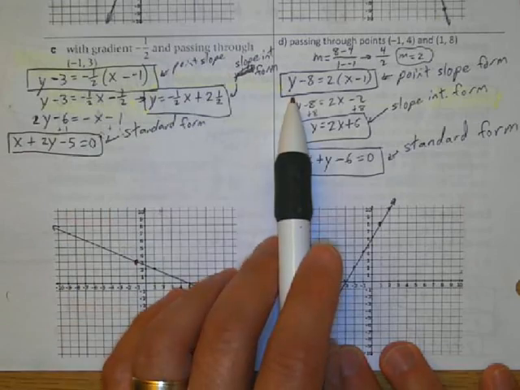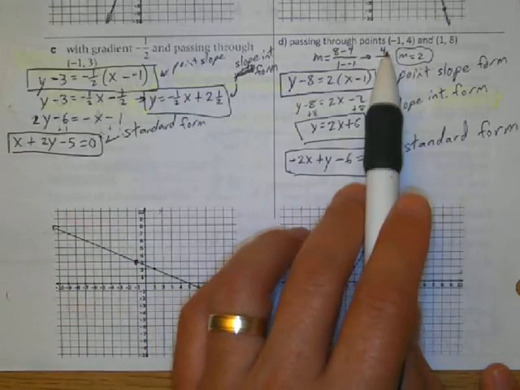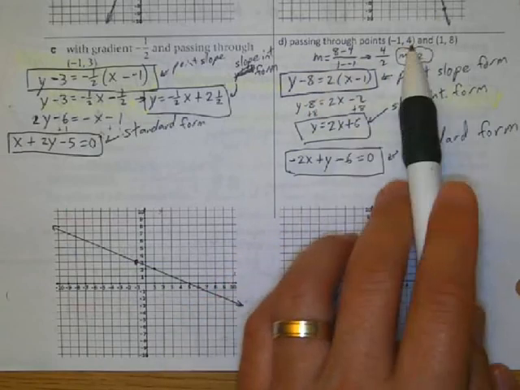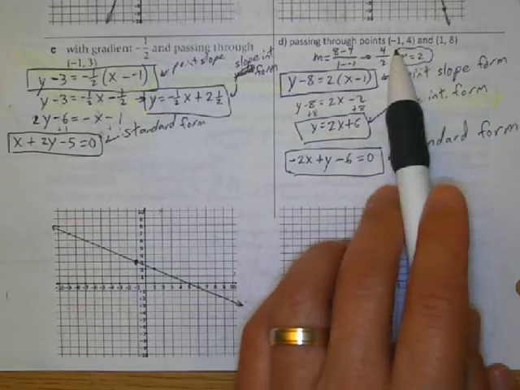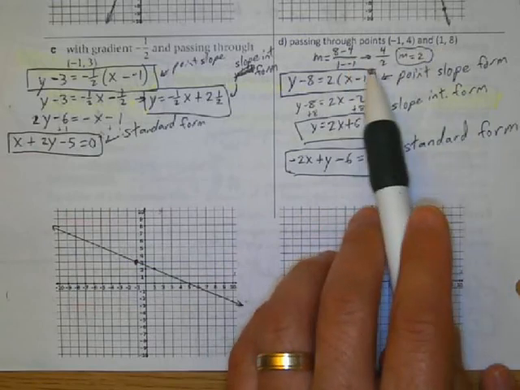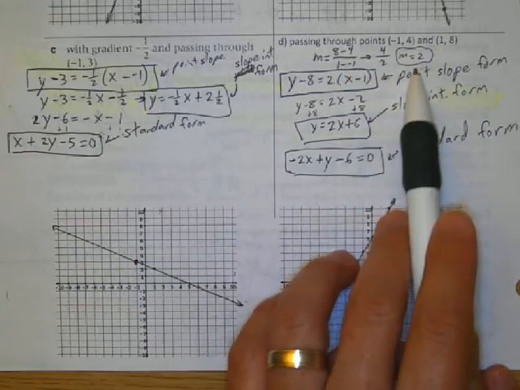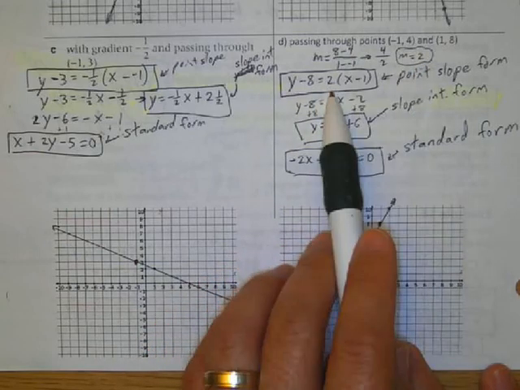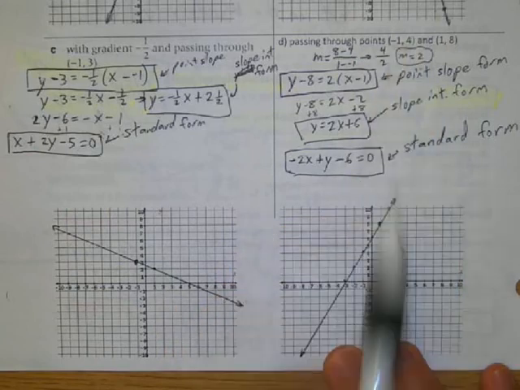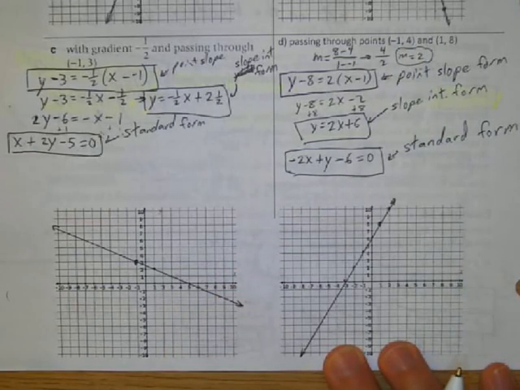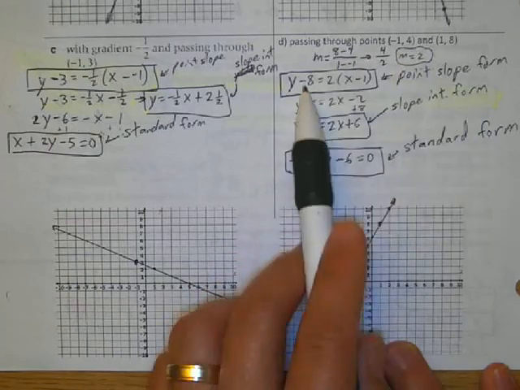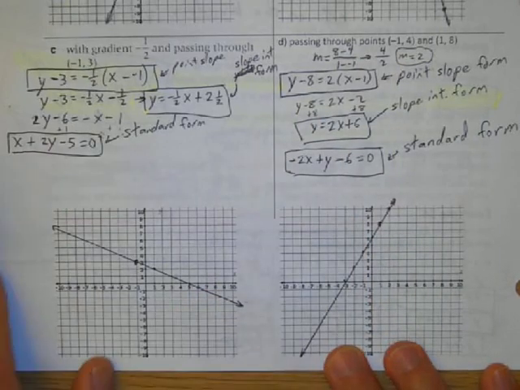Okay, last question. We had to figure out the slope given the 2 points. So I figured out the slope, 8 minus 4 in the numerator, 1 minus negative 1 in the denominator. I've got 4 over 2. My slope is 2. Put this into point-slope form. Use the slope of 2. And there we go. Did I make a mistake? Oh no, I didn't. So I put the 1 here and I put the 8 here. All right. Hope this helps.